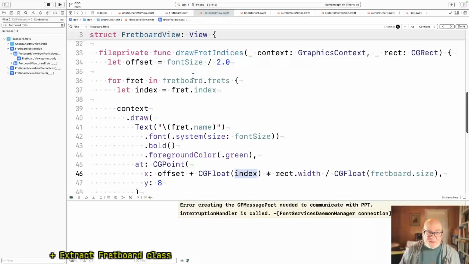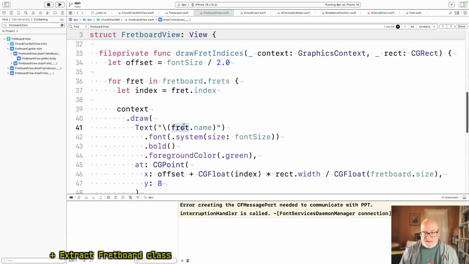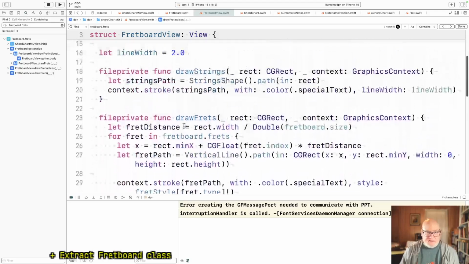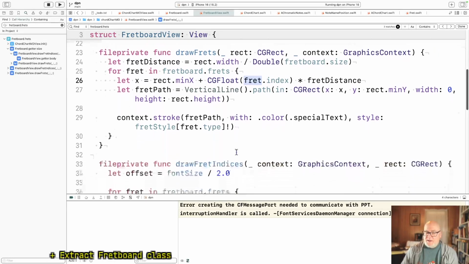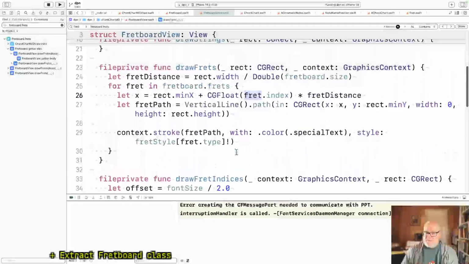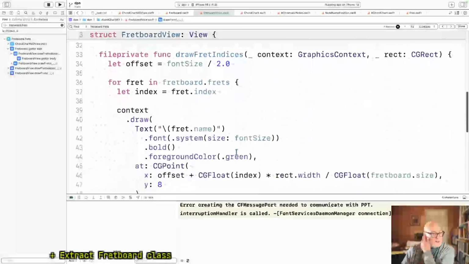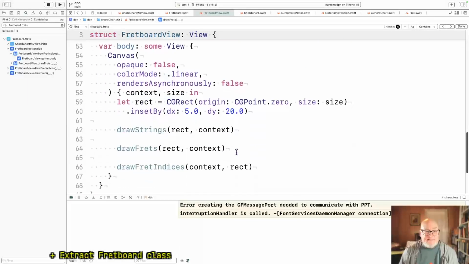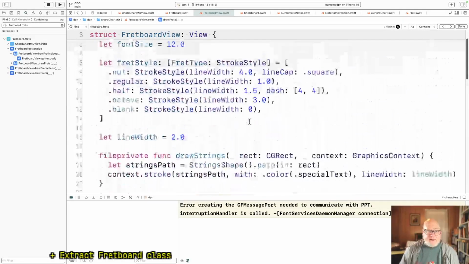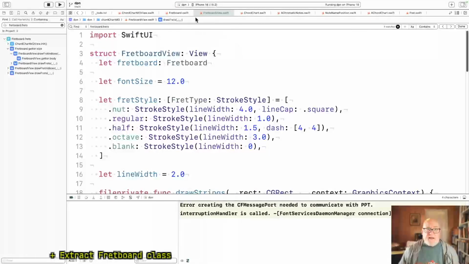All right, well, we're getting the frets and then we're doing something with them a couple ways, so that seems okay. And same up here, we're getting the fret and then we're getting the types and the index. So yeah, I think both are pretty well needed there. We don't do anything else with the frets. All right, yeah, so I think that one's okay.